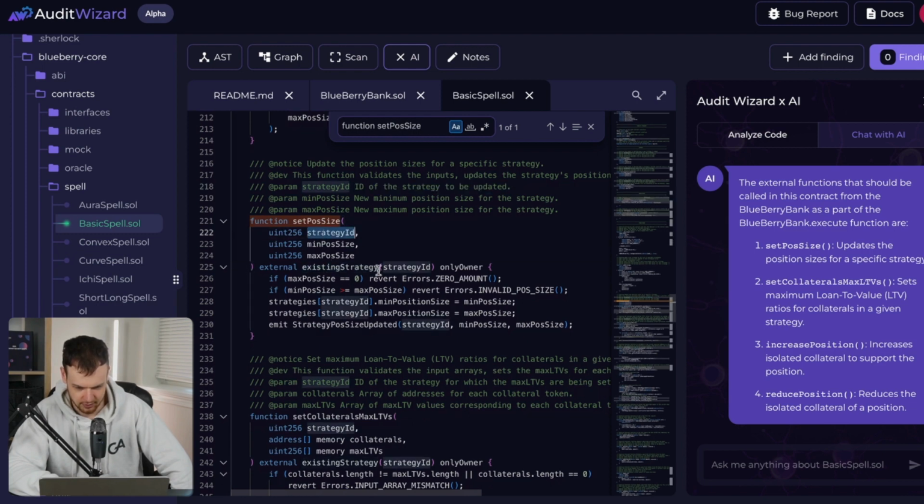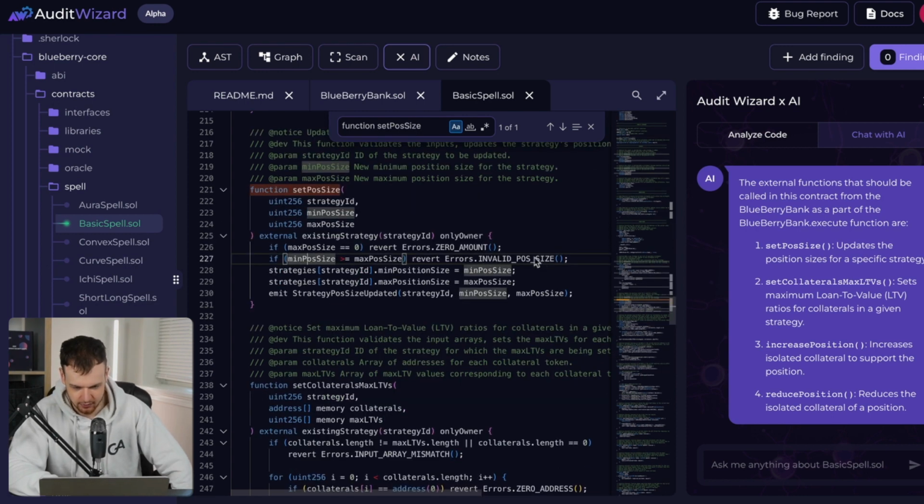So when I do a strategy ID, I assume this is something that points to like a Uni v3 strategy, maybe. And then we've got validations, and then we're setting in this strategy's mapping the min position size, max position size. Oh, this is interesting.